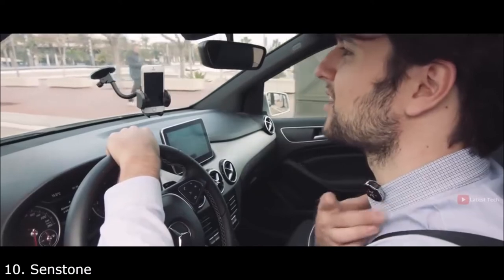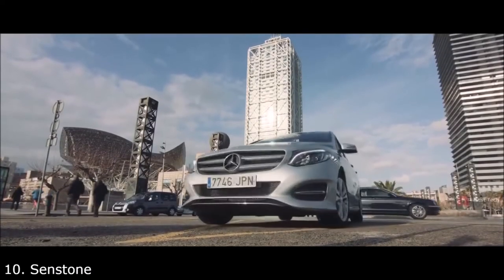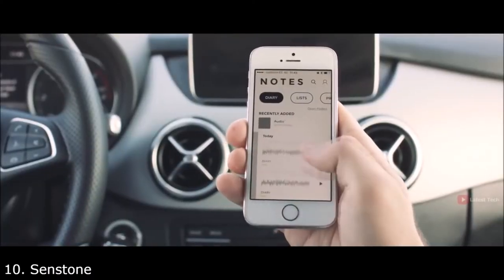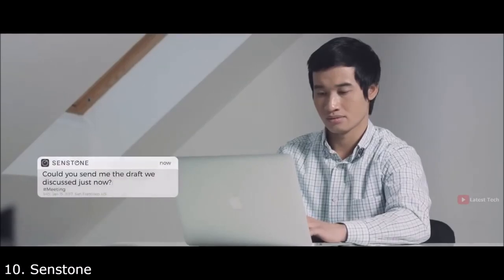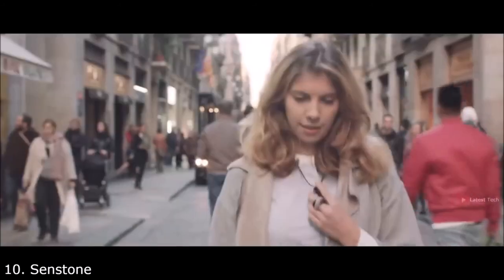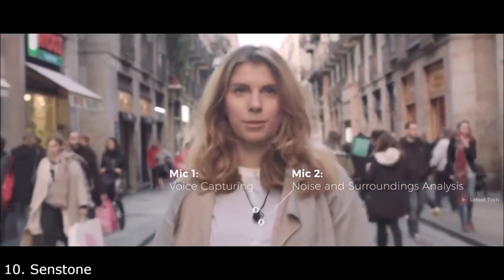It's handy and allows you to capture your thoughts with a quick motion. Nothing to distract, so you can stay focused on what really matters to you. Organize your notes with hashtags and integrate them with your favorite apps. You can create voice memos, lists, and send reminders to your colleagues. Our device has some amazing features. It removes noise and runs it through our own AI system for noise pattern identification.